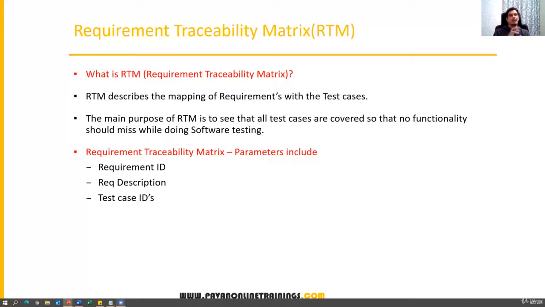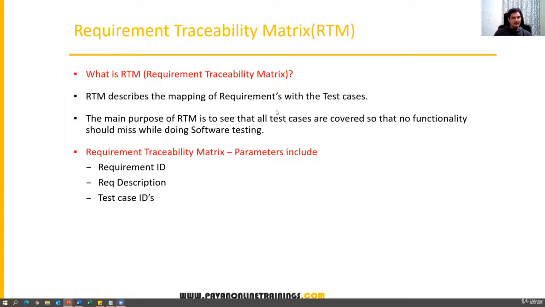Maybe one requirement can have multiple test cases, so requirement ID corresponding test case IDs you will write in a specific sheet or document, that is called a requirement traceability matrix. By seeing the document you will understand exactly whether we covered these requirements as per test cases or not.